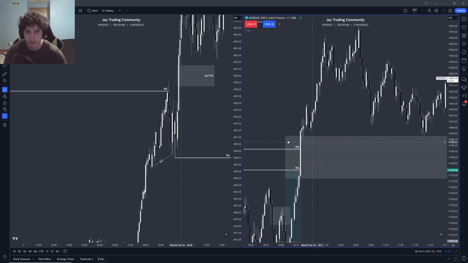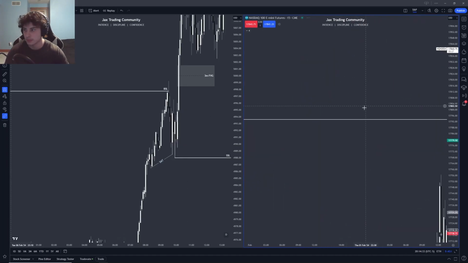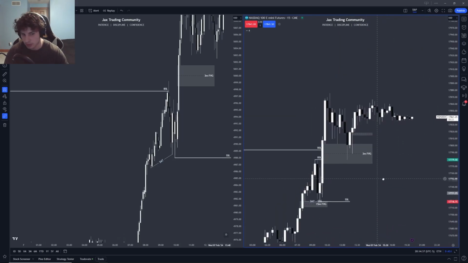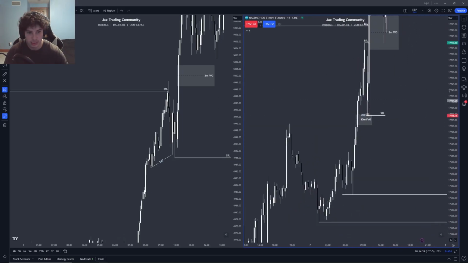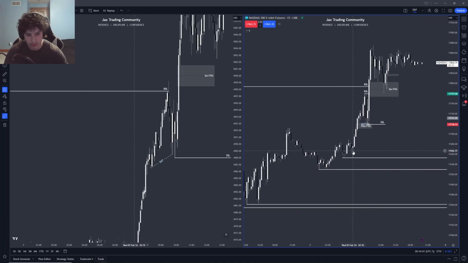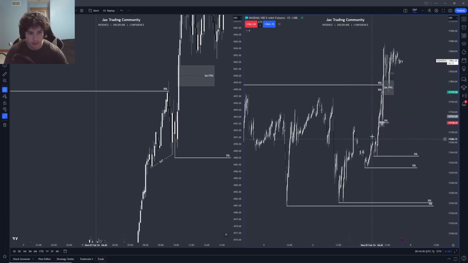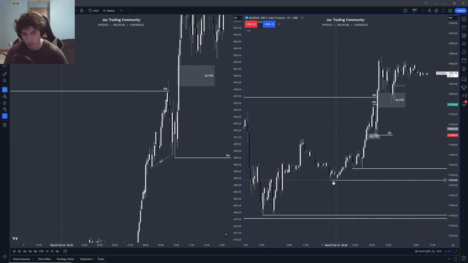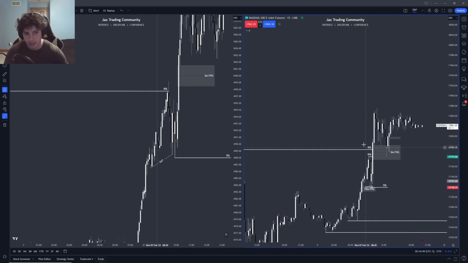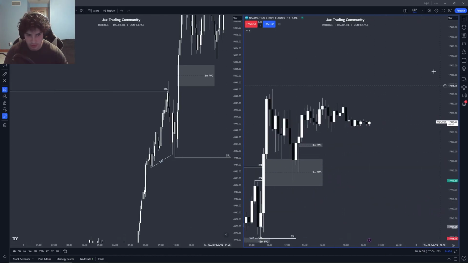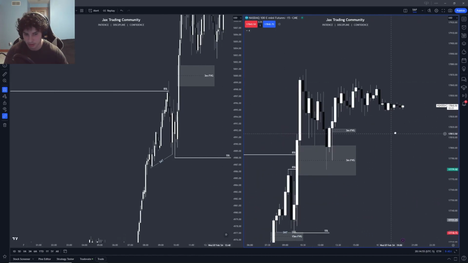And then we took these out, and after we took out these buy side levels, I kind of just was thinking we're probably done for the day. And that is true. We had a massive run in the overnight session. Here was the overnight session. It doesn't look like much, but the overnight session sort of going into this morning had a big rally up. And I was thinking that once we take these buy side levels, we're probably not going to have much of a move. And as you can see right here, we just basically consolidated the whole day.